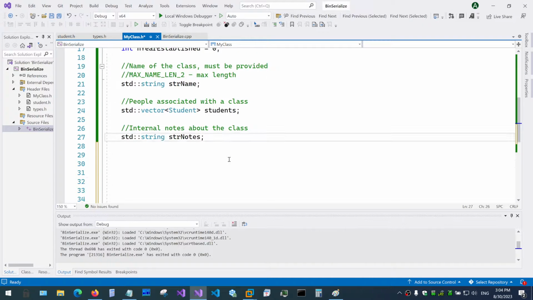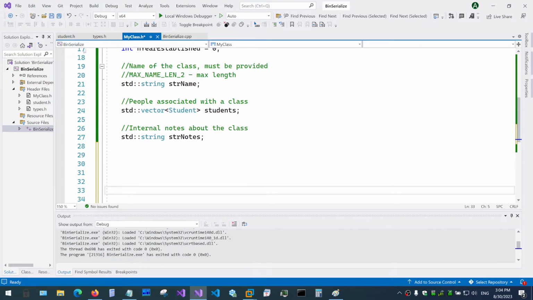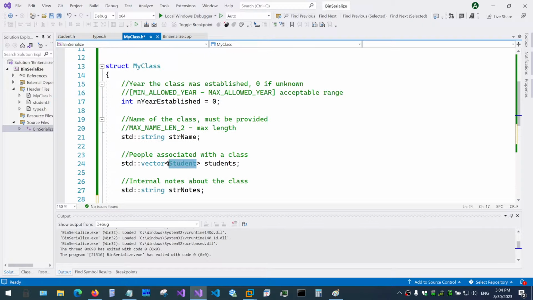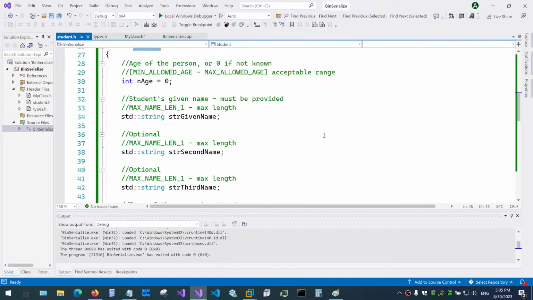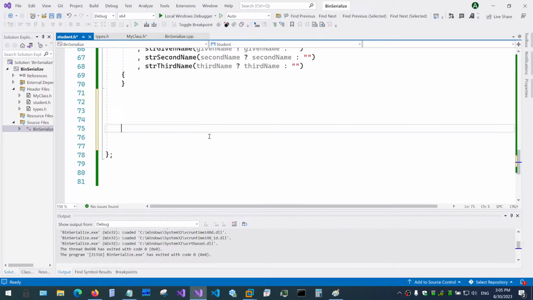Okay, so I personally prefer to make an internal function for the class, something that we can call later which will be a part of the class itself. And in this case, let's start from the student, because again, what we're seeing here is that the student is the internal structure. So let's kind of start from it. And let's skip all the way down here. And I'm going to put a little bit of a break here so it's easier for you guys to read.